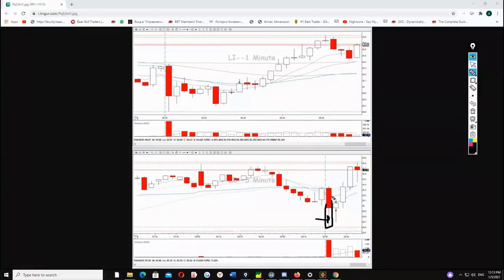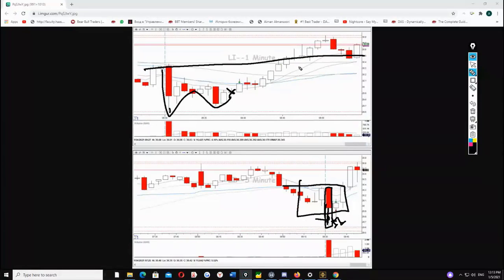If this was a full body right here, a red candle, and then it did this, I would have tried it. And I would have gone for the target, the low of the body, somewhere right there, anywhere right there. But if it's a wick, you don't want to go against it. You also see it actually did sort of a double bottom right here and made a new high up there. So yeah, I would have personally avoided this one. And around 30-50, you could be interested in a long, right? You'll have the range around here. You're breaking a little bit earlier than 30-50, 30-40, which coincides with the break of the high of the day, and ride it up.